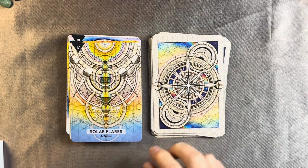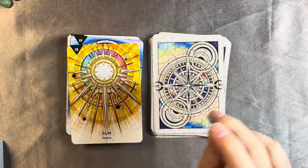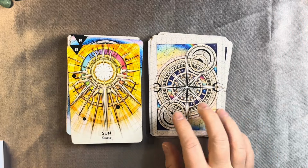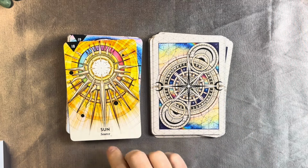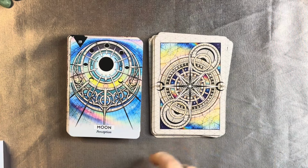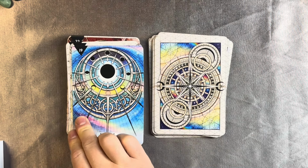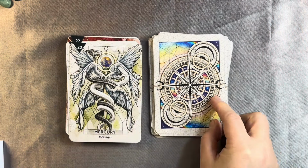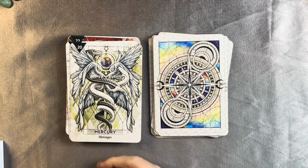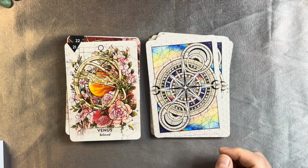And really trying to look at my collection to see, not that I don't love every deck in my collection. I mean, actually, there's a couple that I'm not 100% in love with. But I want to give every single deck in my collection an opportunity for me to really learn it and work with it and see how it works with me, and then decide if I want it to go to a new home or not.